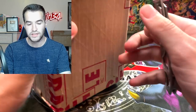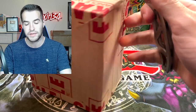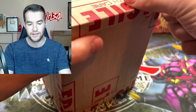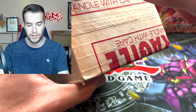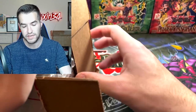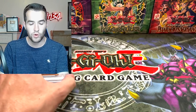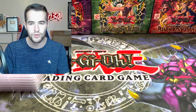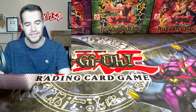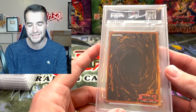We have, I believe, six more cards in here and they're pretty big ones - about as big as it gets. I don't remember what the centering was like on these, so we're going to find out. Let's get this guy open. Six PSA cards. Let's see if we're going to get them back. I think the centering definitely held those back from being tens in the first place. Eight is always very disappointing, but I don't think they really deserved tens to be honest with the centering. It always stinks to see centering kill a card that bad.